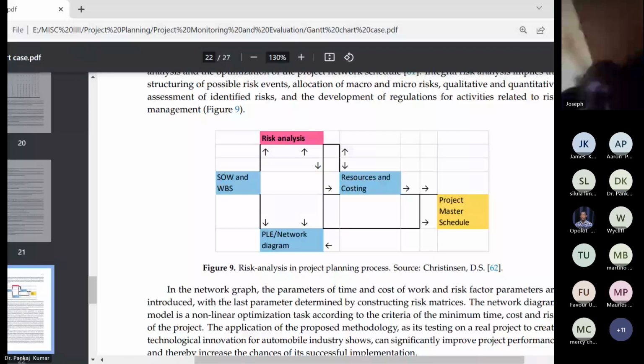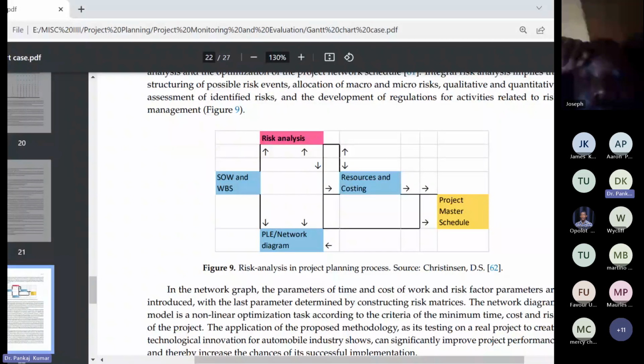Now see here. Work breakdown structure is used for risk analysis, and it is also used in making the network diagram. After the risk analysis and network diagram, we do the resource planning and budgeting, where we will identify the cost. After that, we will prepare the master project schedule. Then we will align our project, what the requirements would be and how we can mobilize our resources for completing the project.